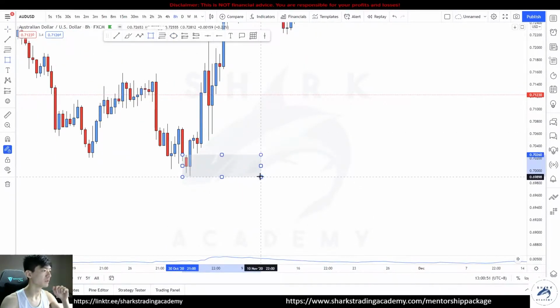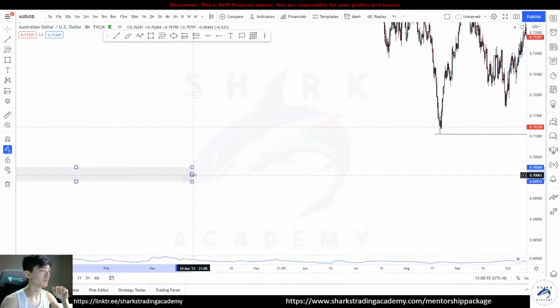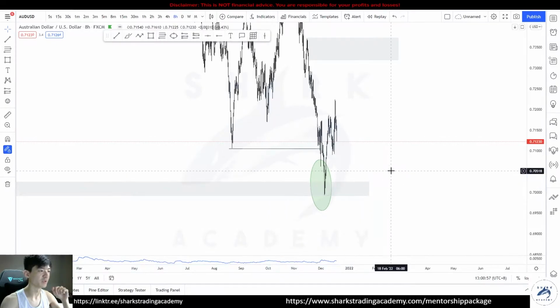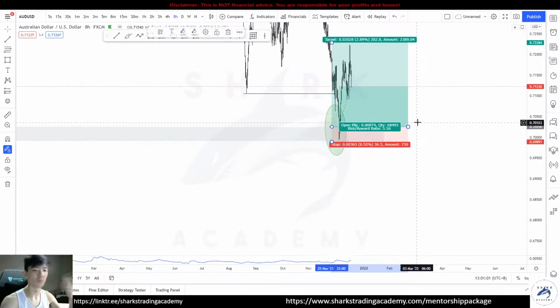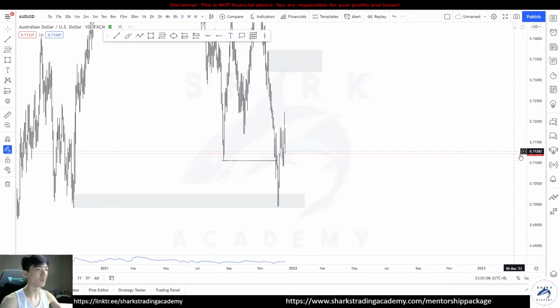like this. So this is a demand zone that was left unmitigated, and guess what? Taps perfectly into this area. So it's fine if we do not catch a buy like this, right? Because we do not operate like this. We wait for confirmations. We let prices tell us where it wants to go.